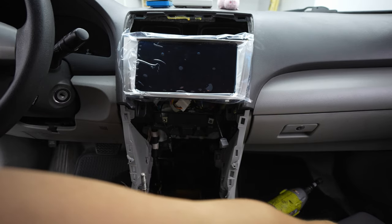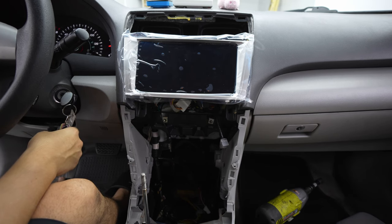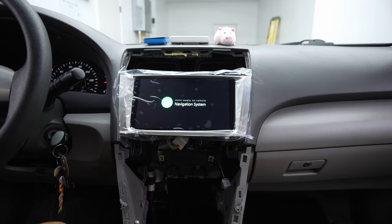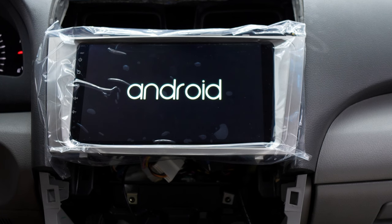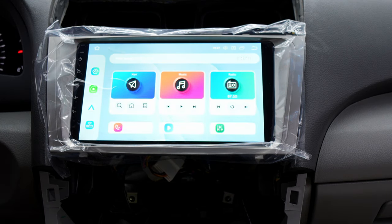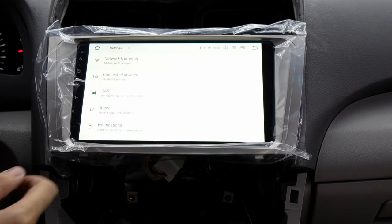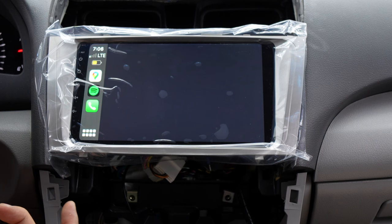Let's get the keys in there — this is going to be the cold boot. It shows Android on startup, but you can change the emblem or brand to a Toyota badge by going to the advanced settings. This head unit is so bright, which is exactly what you want to drown out sunlight. The UI is super smooth. It automatically goes to Apple CarPlay — exactly what you want.